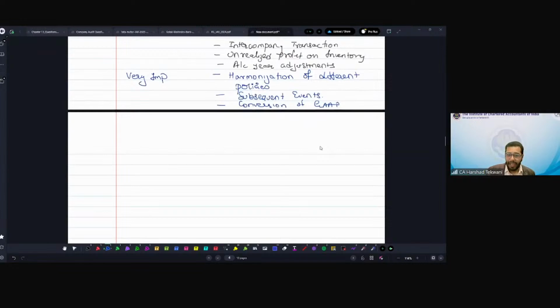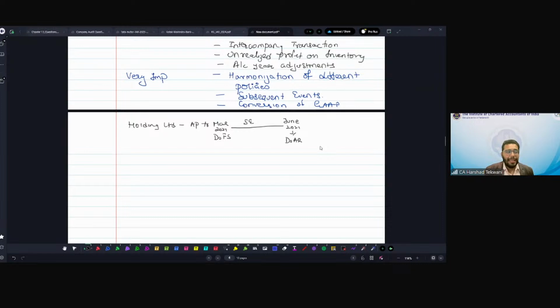Let's say, for example, if I give you a hypothetical example, holding company, Holding Limited, April to March. Let's say from March 2024 to June 2024, the date of audit report and date of financial statements. This is the period during which, if an event is happening, I am required to consider it. I'll call it the subsequent event period.